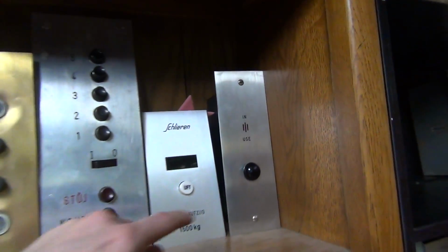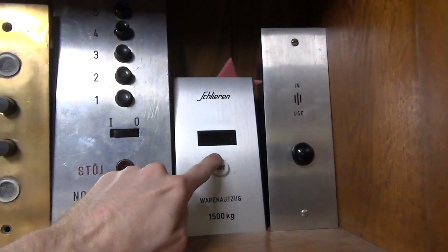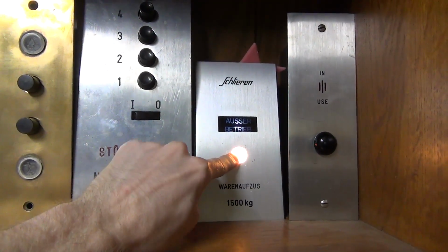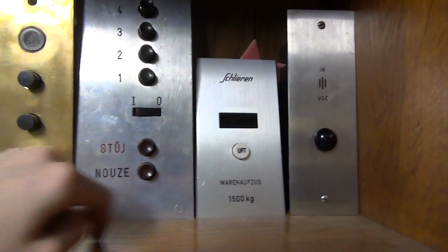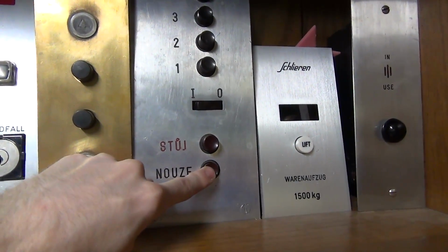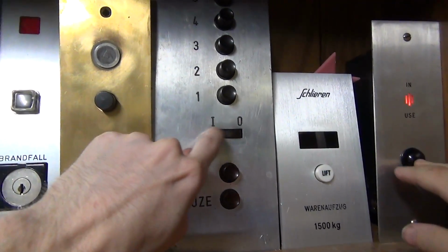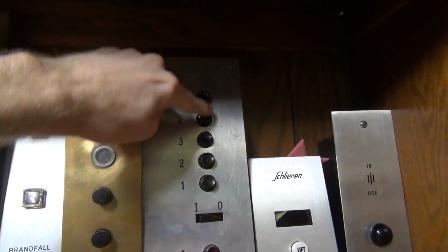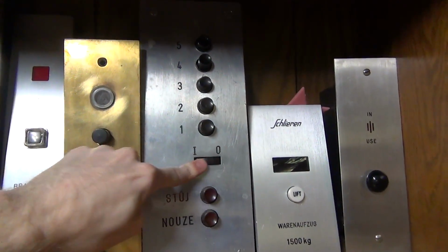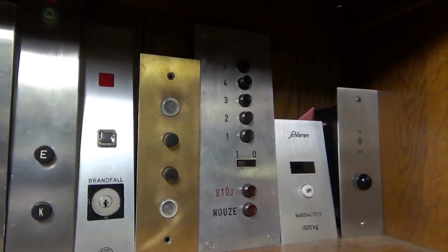So we've got this, this is a Payne fixture. This one's kind of neat. Schlieren. Kind of ironic, as I believe this means out of service. So when you press the button, uh-oh. These are, what did it say, transporter? Yeah. These are kind of satisfying buttons to press, and this switches as well. Which country is this from? Former Czechoslovakia, now I think it's Slovakia.